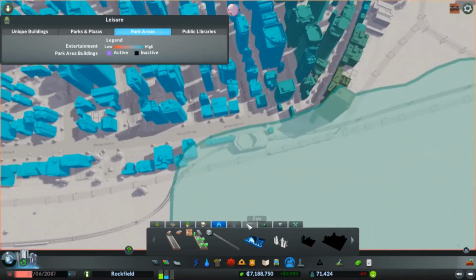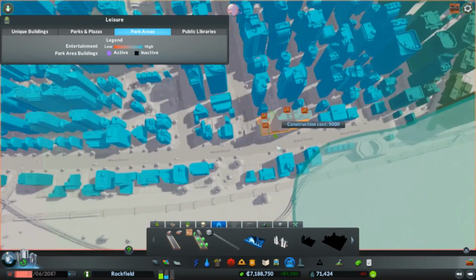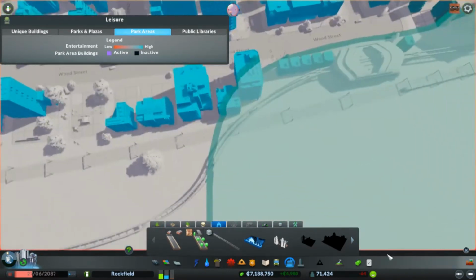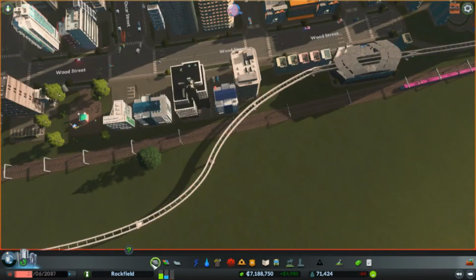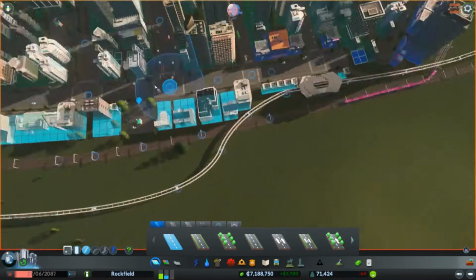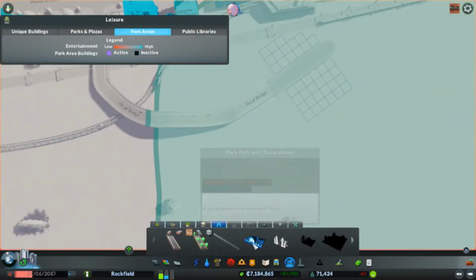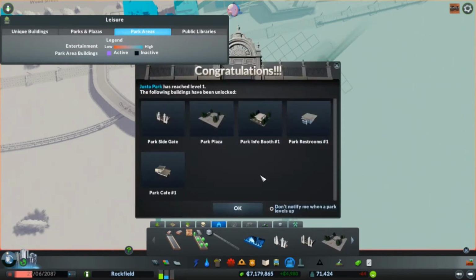Right next to the monorail would probably be good. But we do need to get it there somehow without destroying the monorail line. I think we're going to draw a road. Easier than trying to draw a path. Oops. Park main gate. Bam. Congratulations, you have reached level 1. The following buildings: side gates, plazas, info booth, restrooms, and a cafe. So we can have a toilet and a cafe. What a park, huh?